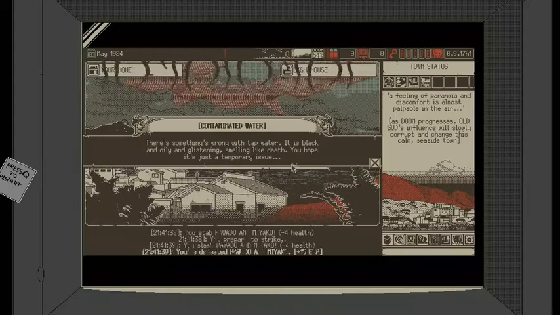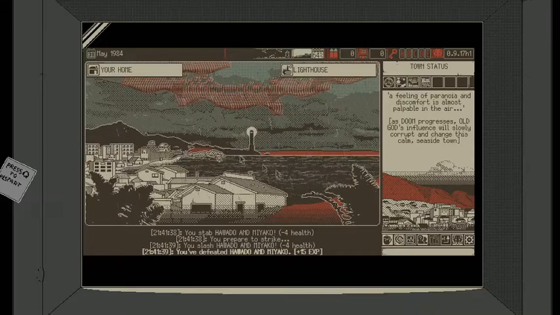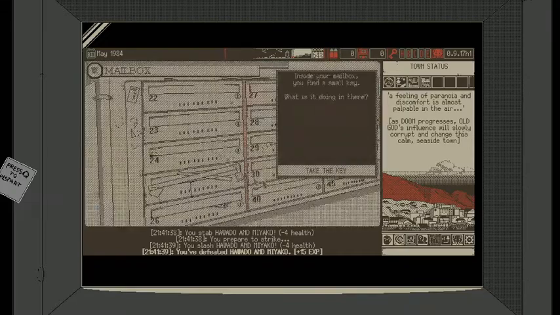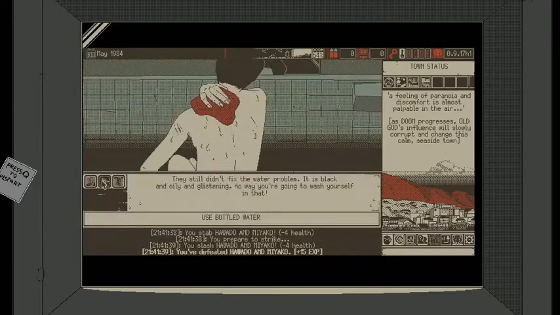There's something wrong with tap water. It is black and oily and glistening, smelling like death. You hope it's a temporary issue. Is that going to hurt our ability to bathe? Alright, we got a key. They didn't fix the water problem. It is black and oily and glistening. No way you're going to wash yourself with that. You have a bottle. Use bottled water.